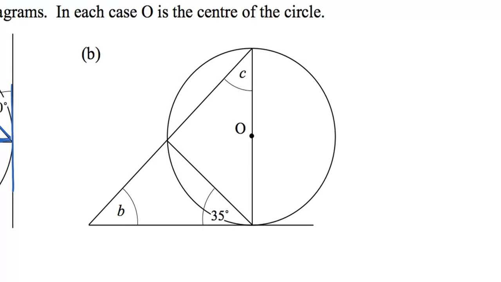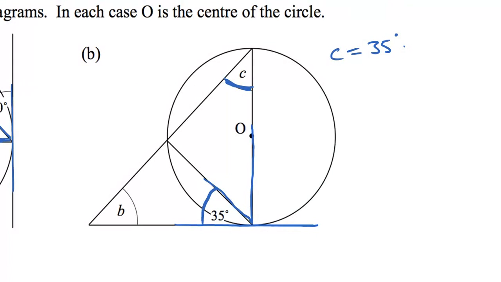So you've got your tangent along the bottom. We've got the two lines coming out there. So that means that this angle that touches that tangent is going to be the same as angle C. That's that same theorem. It's kind of disguised a bit there. So C is going to be 35 degrees.